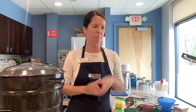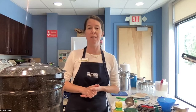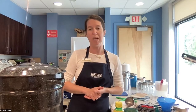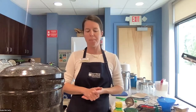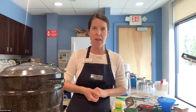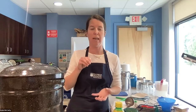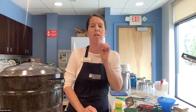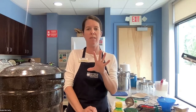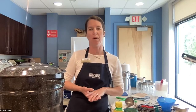So tomatoes are not peeled like you would peel an apple with a vegetable peeler or something. They have very thin skins that are difficult to get off. And so the way to peel a tomato is to blanch it using boiling water and mark a little X in the non-stem end of the fruit. So the end opposite where it was attached to the plant. It'll have like a little stem scar. So the opposite end of that, you just score a little X, and that's breaking through the skin, which will allow it to split when you put it in the boiling water.